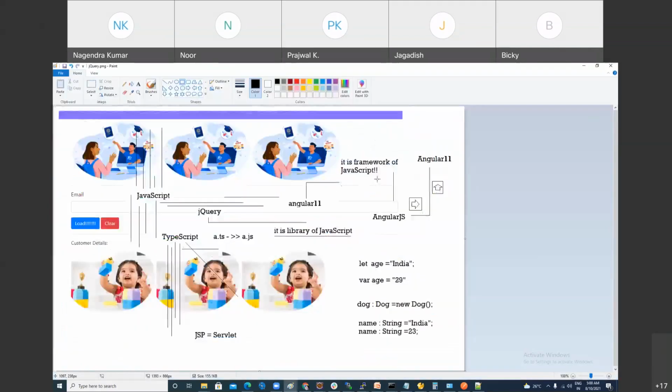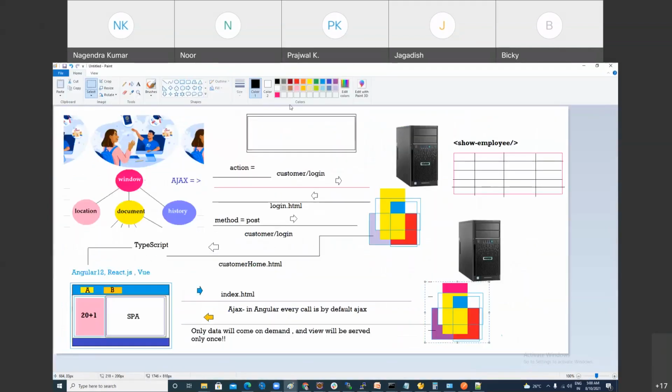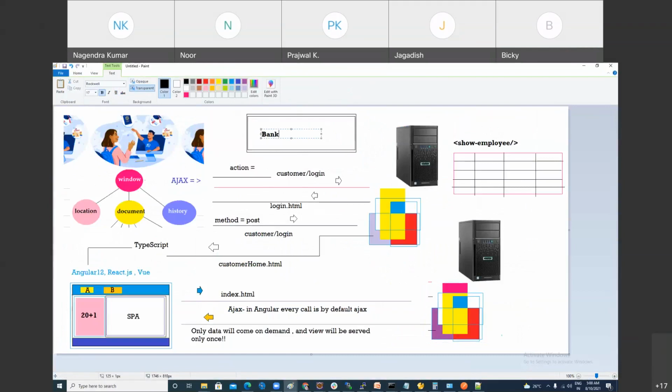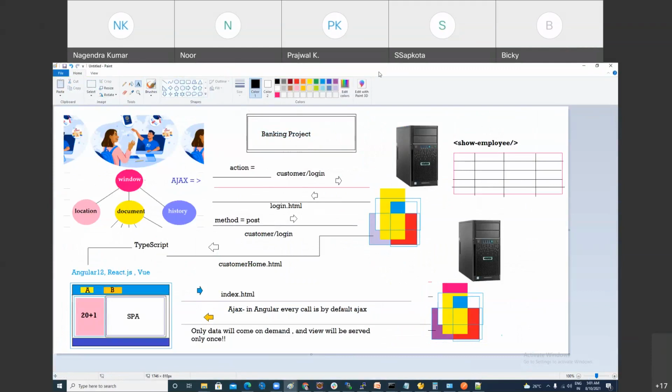Single page application meaning is, before I talk about it, let's consider our project. We have done a banking project. In the banking project, our front end was in Thymeleaf, and it was based on Spring MVC. Am I right or not? So my question to you is, if somebody asks whether the application in the banking project which you designed was a single page application or a multiple page application, the answer is multi-page application.